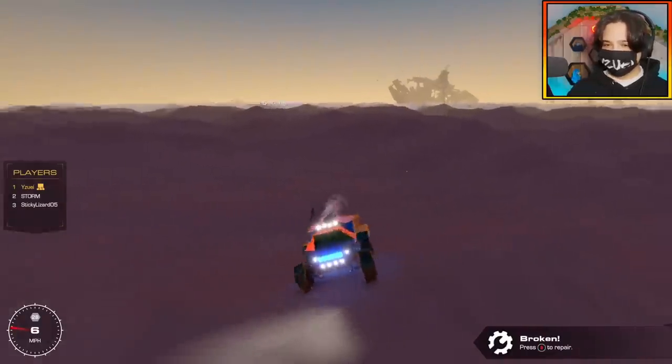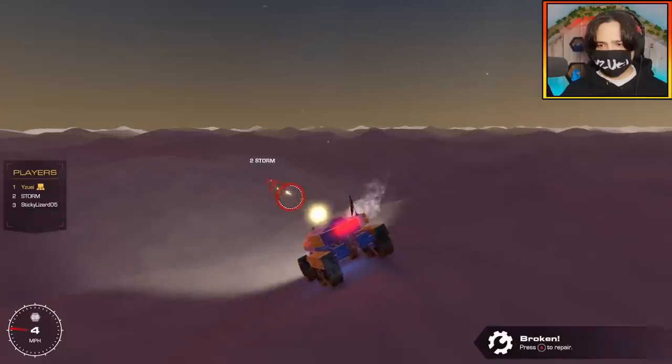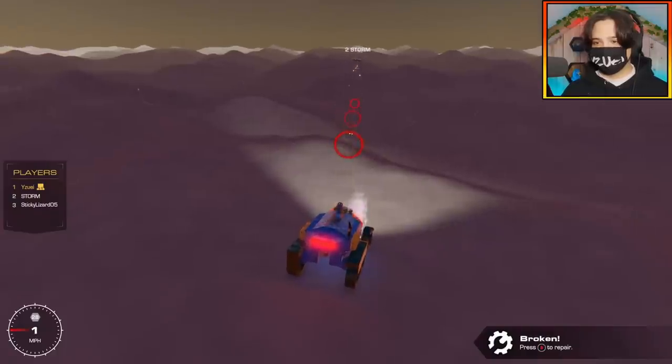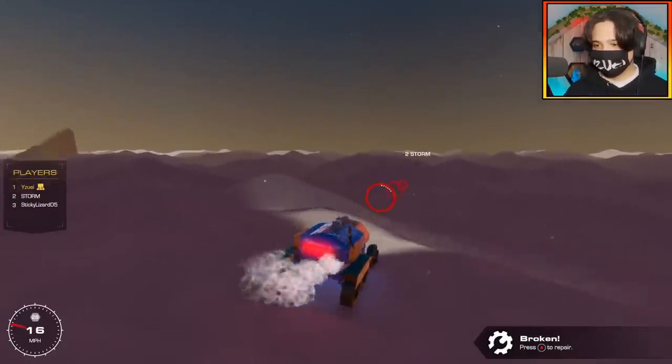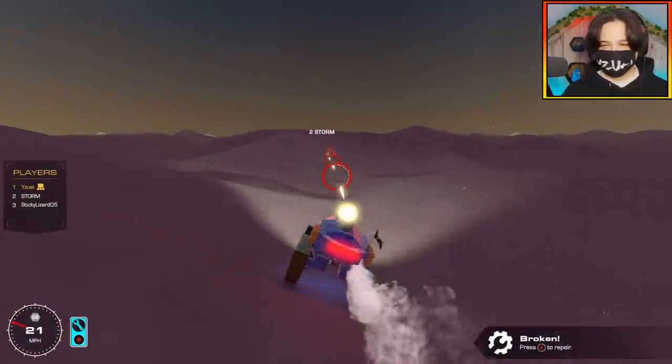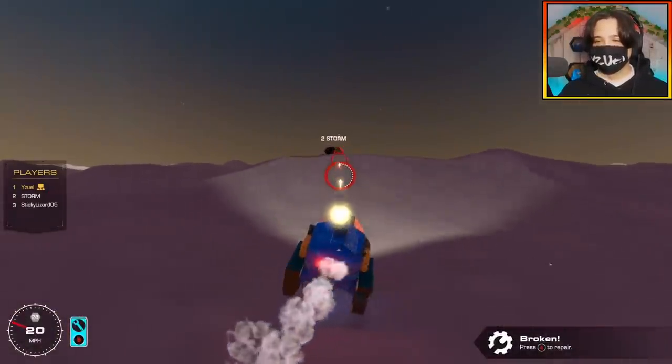Where's Sticky? Sticky's over there. Okay, I'm gonna focus on... Can I shoot from the ground? You can almost. Yeah, you can. We're getting hits. We're getting hits. Long range. How you doing, Sticky, back there? I'm just battling myself. Yeah, that's what I was doing last round. He's fighting his inner demons over there.